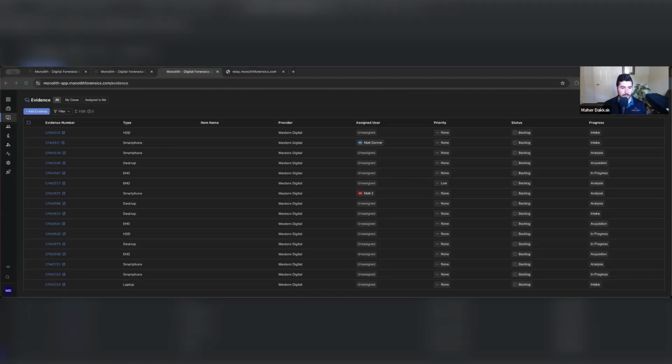Maybe they have many requests to different labs even, and this way you can ensure uniformity and normalization of the requests that you receive to your lab or your agency, by creating a custom field that you can mark required, and they must fill that out in order to submit the form.